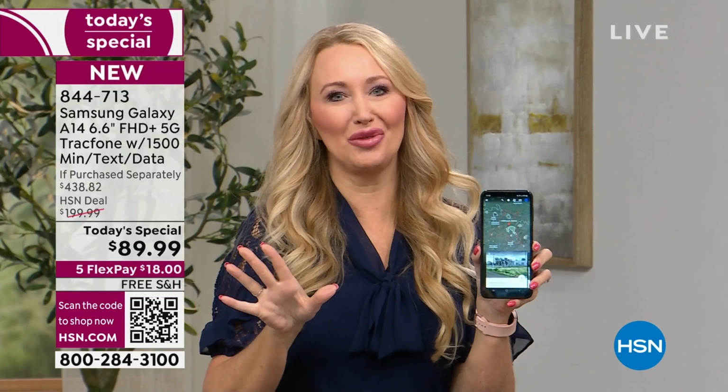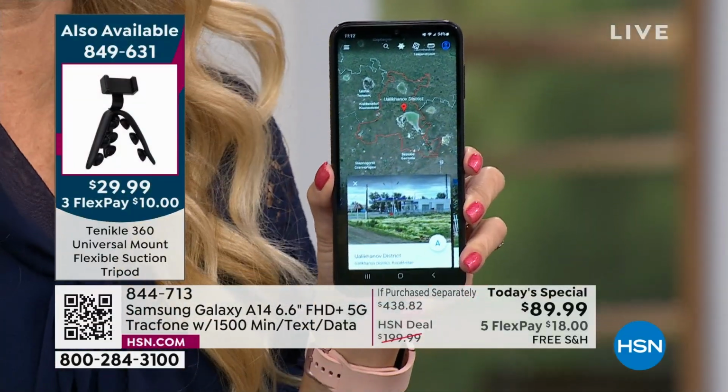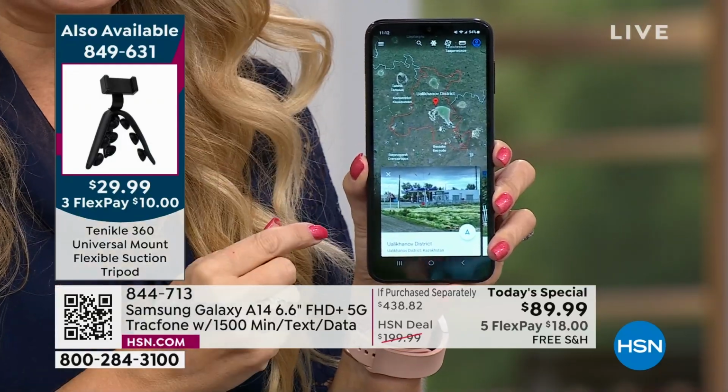So you've been hearing a lot of the alarms going off here in the studio because we have a hurricane warning coming for us here in Florida. This is gonna be that 2-day battery. So imagine the power goes out, you wanna be able to stay connected in an emergency situation wherever you may live across the country. This battery can handle it. So it really is an upgraded battery.